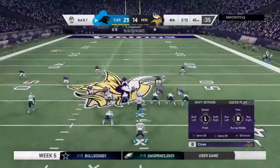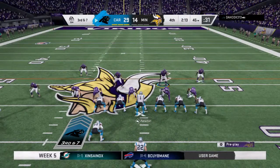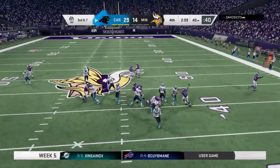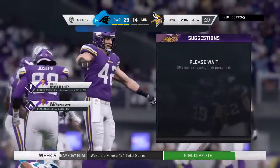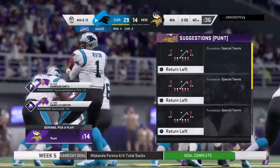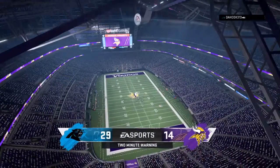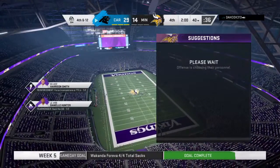The Panthers on 3rd down. They've converted 5 times in their many chances thus far. This is 3rd and 7. Now Newton. Rush coming, and he's taken down. Ben Gideon. He's the culprit, causes a loss of 5, and it brings up 4th down. 2 minutes left to play in this football game here on EA Sports.